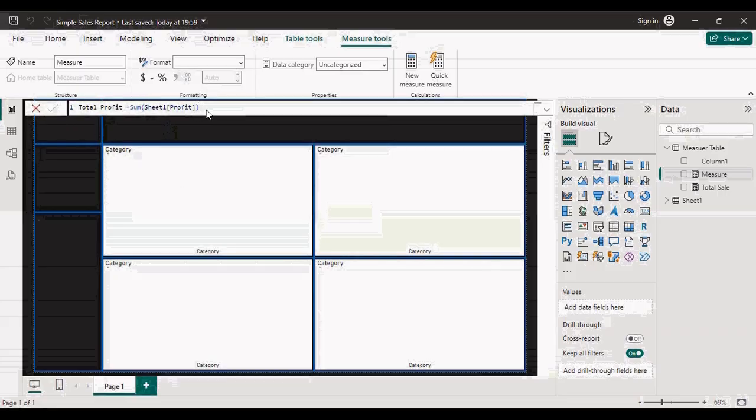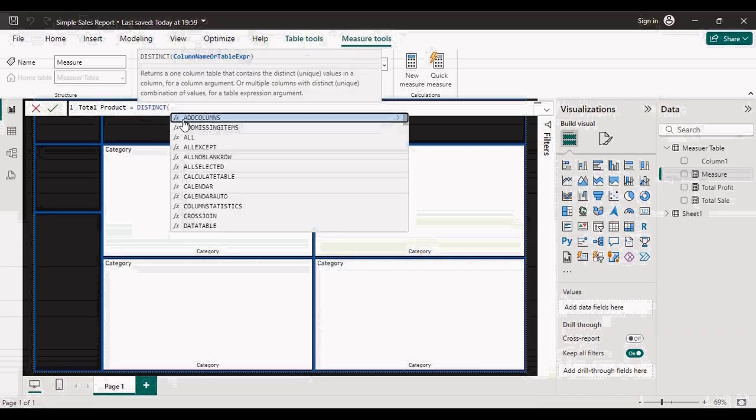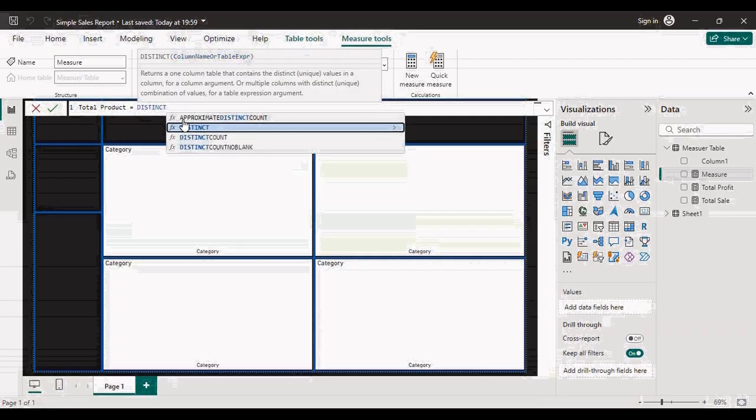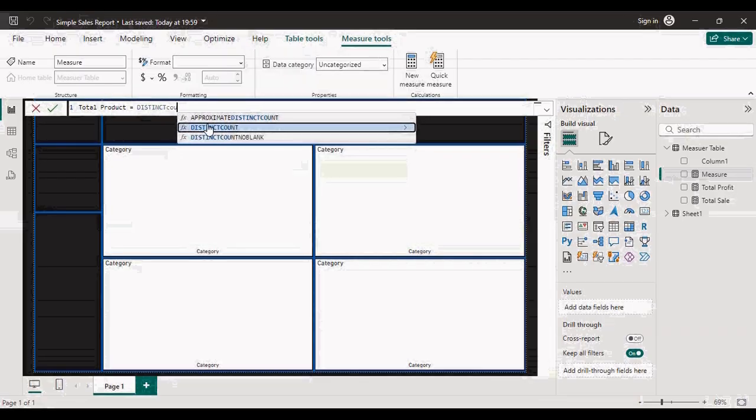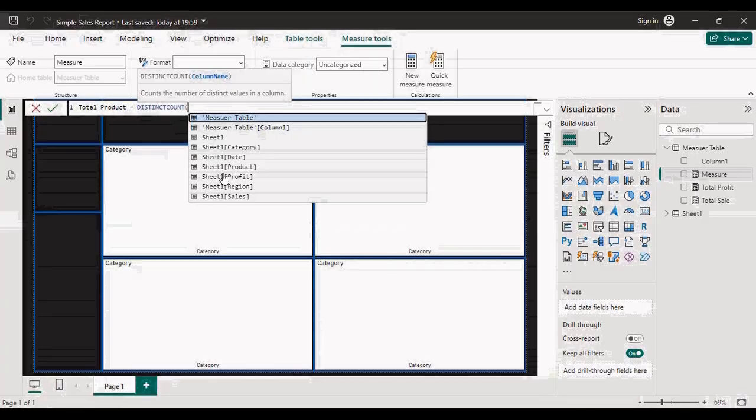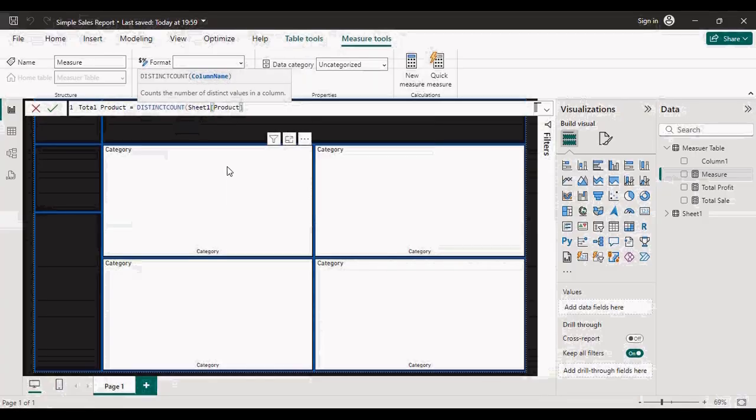The third thing is total products. Click on New Measure, Total Products. Since products are duplicated in this table, I'll use distinct count, and then I'll use the product column.